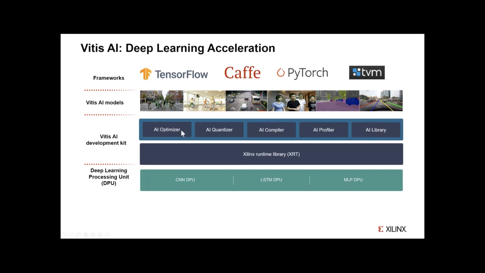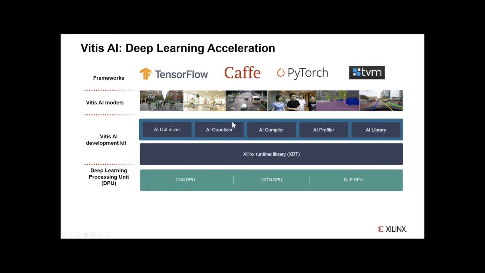We also have the Vitis AI Optimizer. The AI Optimizer provides you with the ability to take a model and to optimize it against a specific data set. So this involves removing compute from the model to reduce the latency, to reduce the memory footprint, and to increase the throughput of your model. We have the quantizer and the compiler, and these are really what I would consider the core tools of the Vitis AI development kit. They're required, each step is required to deploy on one of our targets.